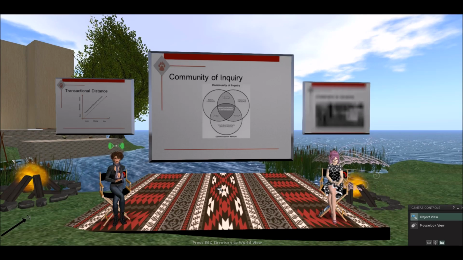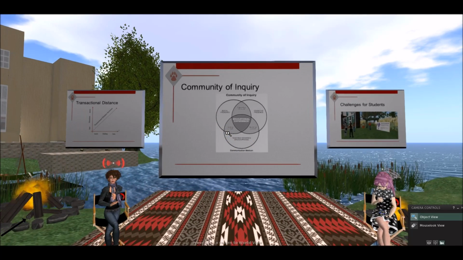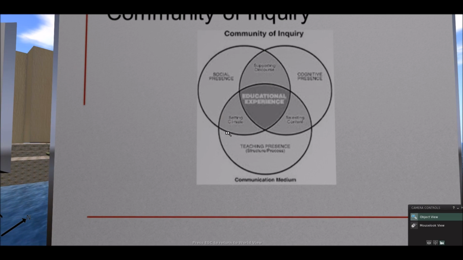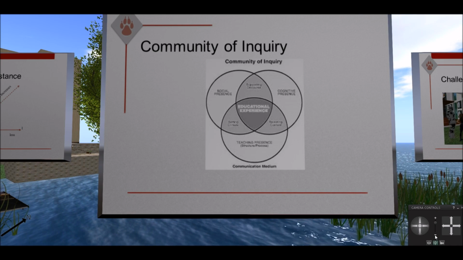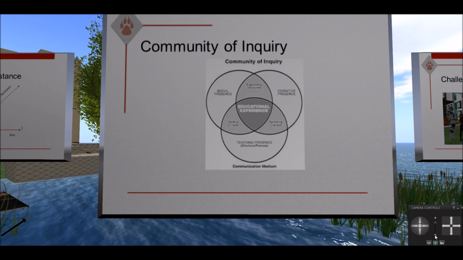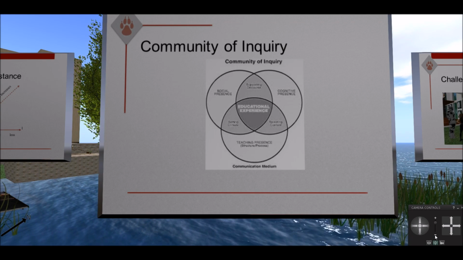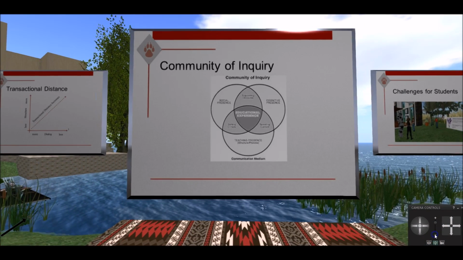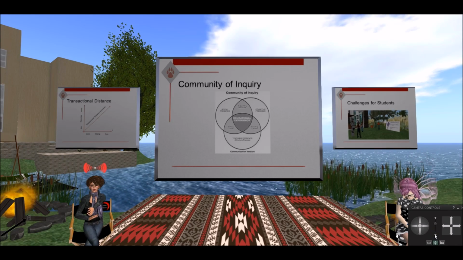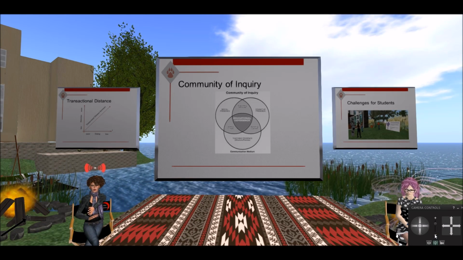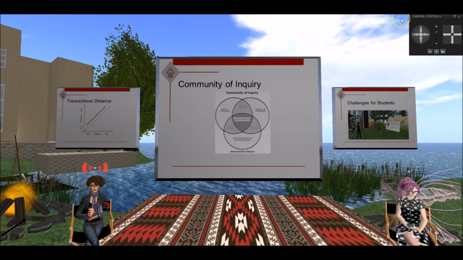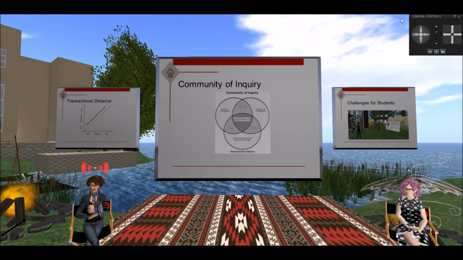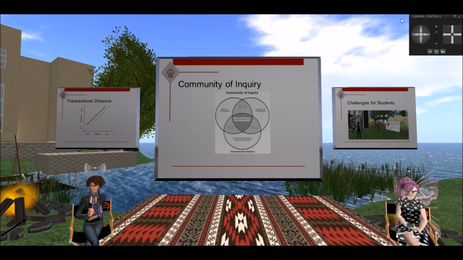So we feel like that transactional distance is one of the things we really need to attend to. Another one of the theories that we're most interested in is the community of inquiry. This has to do with students learning, and the way we address it is how we set up the course and design activities and readings and various other things that we're asking the students to do. So there is a lot of attention to design as we build this community of inquiry. One of the reasons I have Shannon here is I'd love for you to hear our students' perspective of that. So you're on, Shannon.